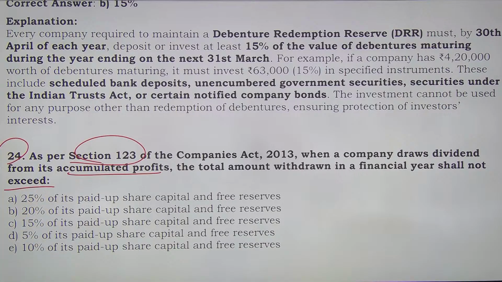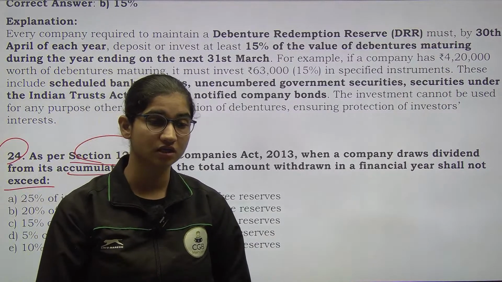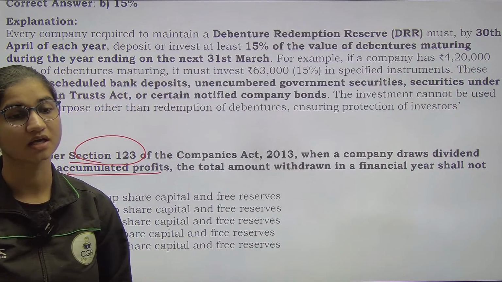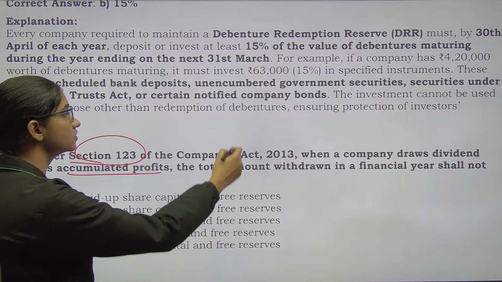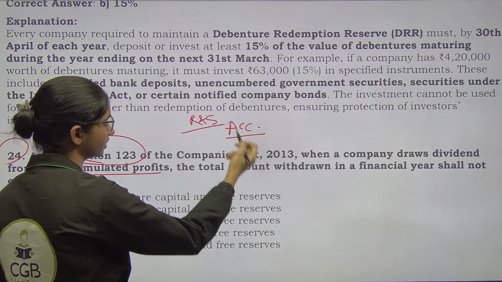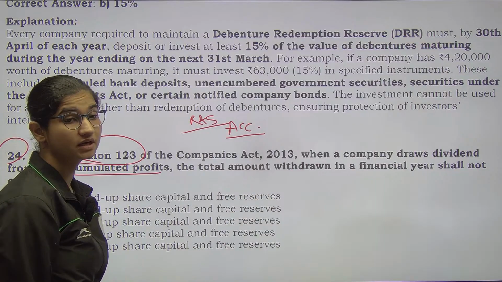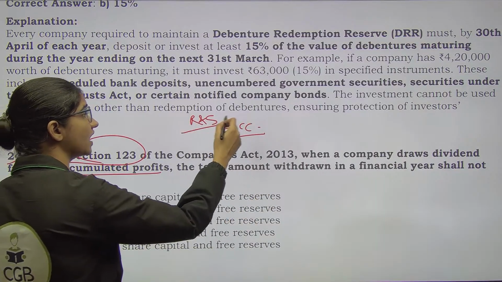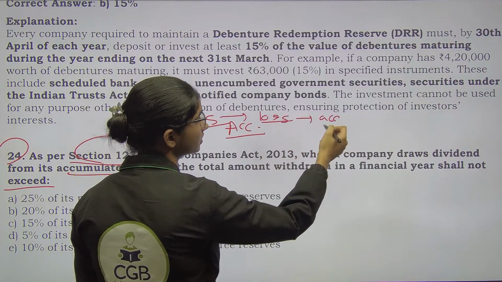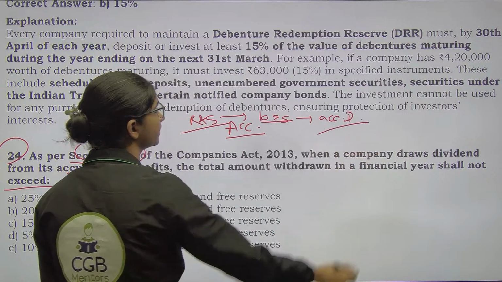Okay, so what happens is that dividend can be given to our shareholders from the current year profit also, from the accumulated profits also, right? So the accumulated profits, or whatever reserves and surplus the company is having, from that also the dividend can be provided, right, after deducting any of the losses or the current year depreciation and also the accumulated depreciation.